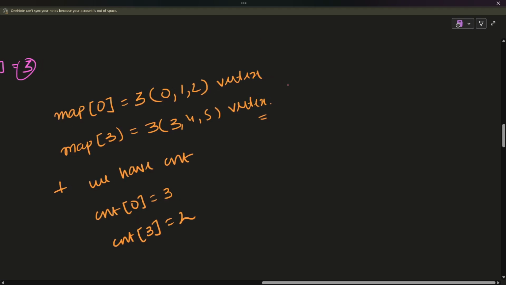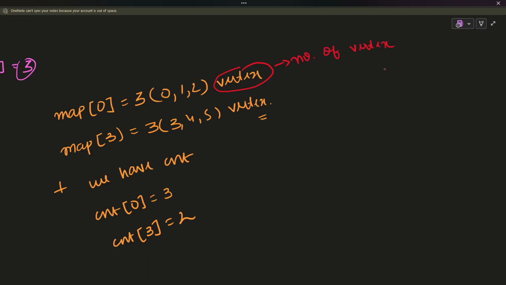So this is the part, like, word number. This is the number of vertex, right? This is the number of edges. Okay.